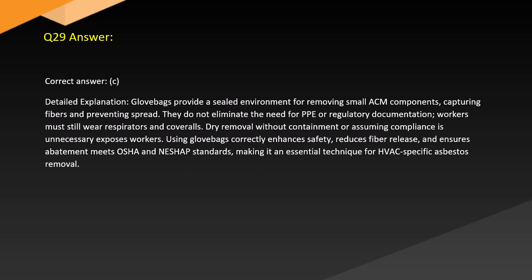Answer. Correct answer: C. Detailed explanation. Glove bags provide a sealed environment for removing small ACM components, capturing fibers, and preventing spread. They do not eliminate the need for PPE or regulatory documentation. Workers must still wear respirators and coveralls. Dry removal without containment, or assuming compliance is unnecessary, exposes workers. Using glove bags correctly enhances safety, reduces fiber release, and ensures abatement meets OSHA and NESHAP standards, making it an essential technique for HVAC-specific asbestos removal.